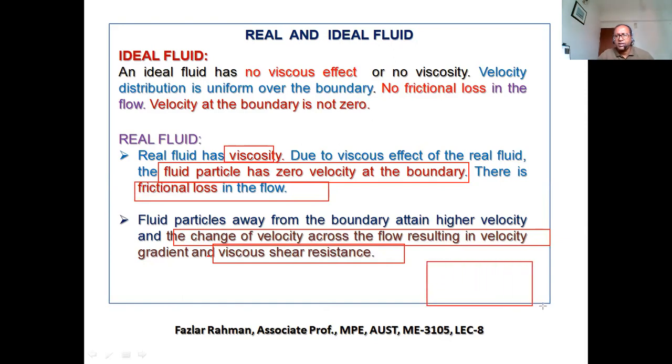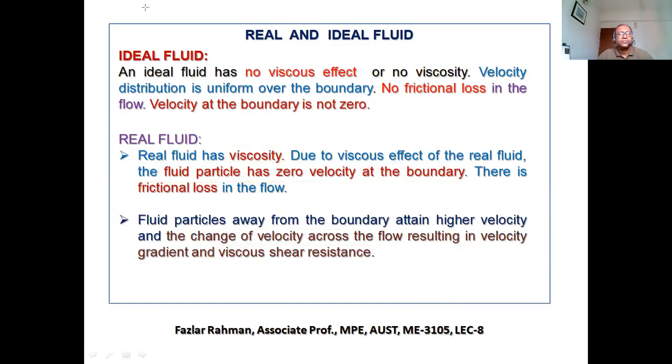So if I draw a pipe, and I like to observe the velocity profile of the fluid particles, it will be like that. So what does that mean? That means for the fluid particle at the wall, velocity is zero. Right over here, it is traveling faster than at the wall, but at the middle, velocity is higher. So if I think this is y, and along this direction is the velocity, then along the y direction there is a change of velocity from one particle to another particle. That is called velocity gradient.